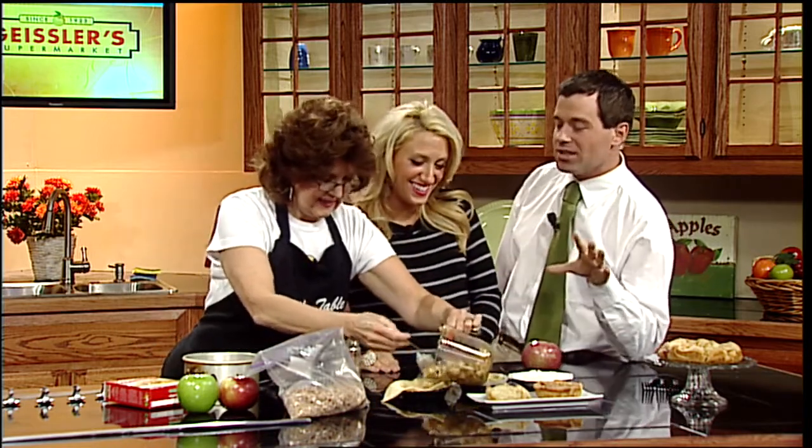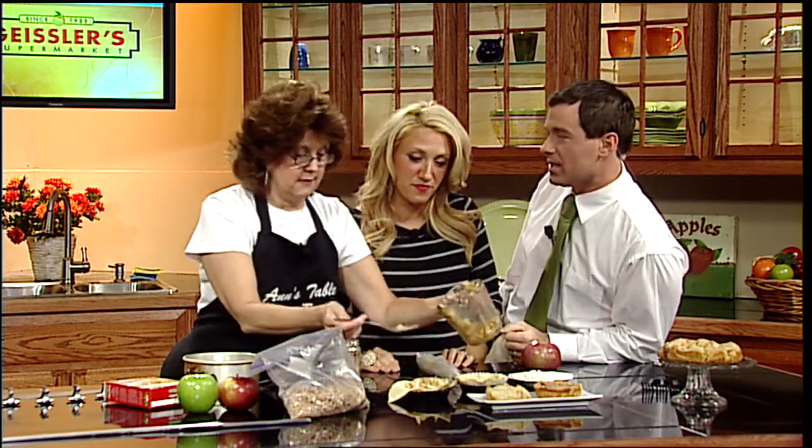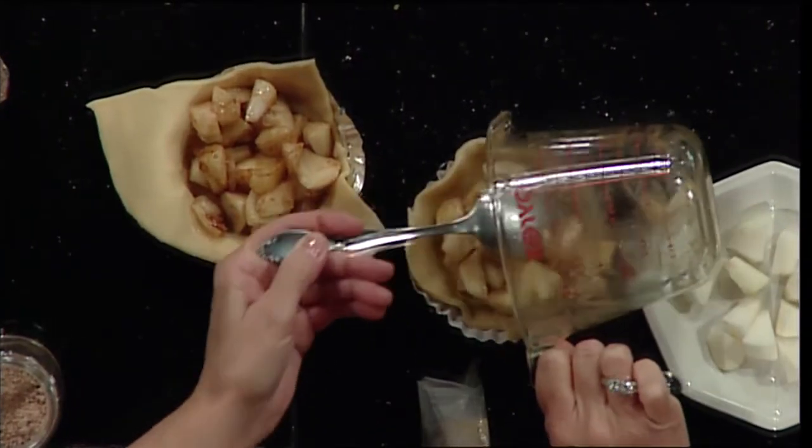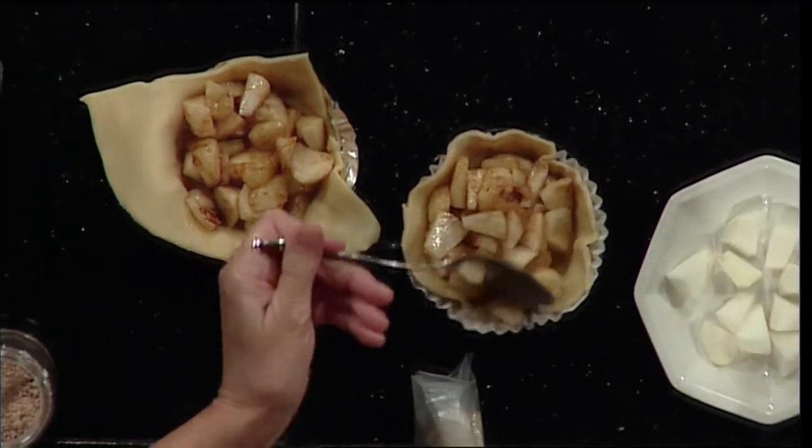But if you have this already made, and you have your dough and your crisp topping prepared, you can do this in minutes, and that's why I get my foot massage every night. The hubby loves it. You can do it at the beginning of the season and have the mix all set for the whole fall. The pie spice doesn't last me quite that long. Well, not with all those foot massages you're getting. Oh, look at that. Perfect for two.